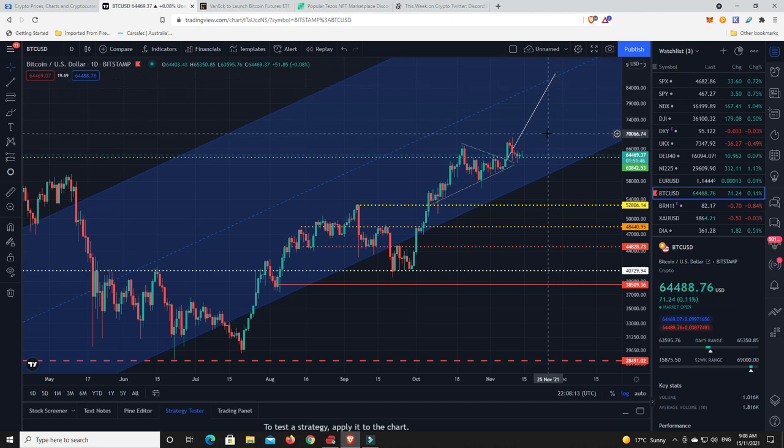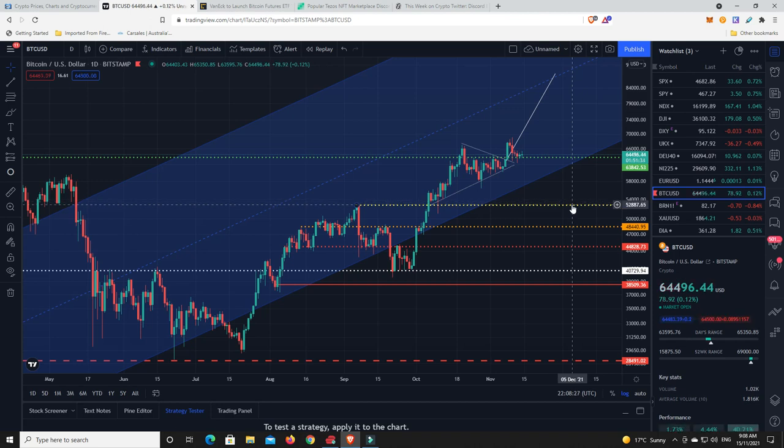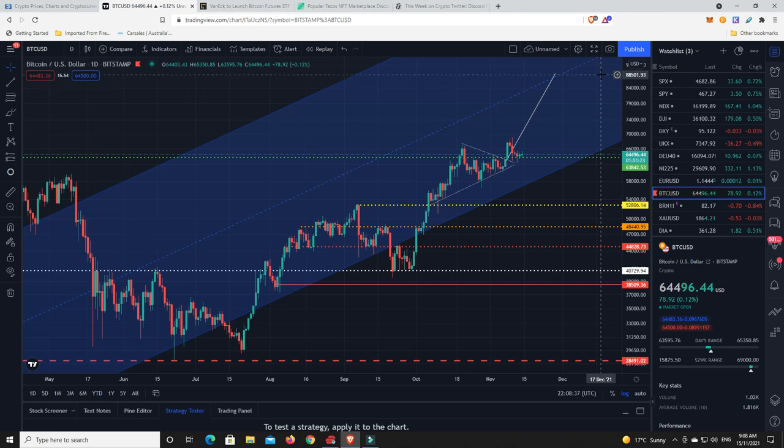And as I've said before, I don't see that happening. I think we probably have a correction from 70 to 85,000, a pretty big one. And maybe push us all the way back down to 60, maybe even down to 50-ish thousand dollars. That wouldn't surprise me, but again, there's no guarantees in life. I'm not 100% sold on that, but if we got up to 85, 88,000, I think there would be a good pullback. And if we did that fairly quickly, in the next week or two, then I think a decent correction would be coming. I am unsure about whether we're going to hit that $100,000 mark this year.